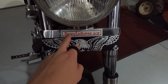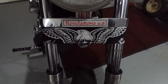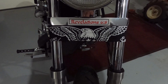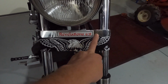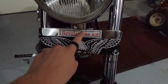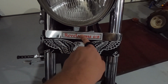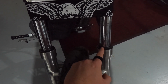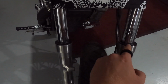the Honda emblem that was on here originally was very crusty, and I didn't really want to polish it and reuse it, so I just ordered this sticker to fit in the place there. Plus, some of the chrome has started to bubble and flake off behind the emblem. You can't really see it in the video here, but if you rub your finger across right here, it's very, very rough. But the sticker hides most of that. Also, the fork seals and anything like that were busted out of it. I've replaced those and put new dust seals on it.